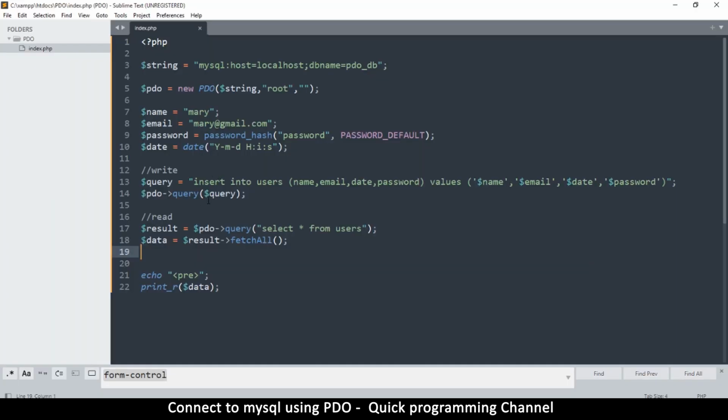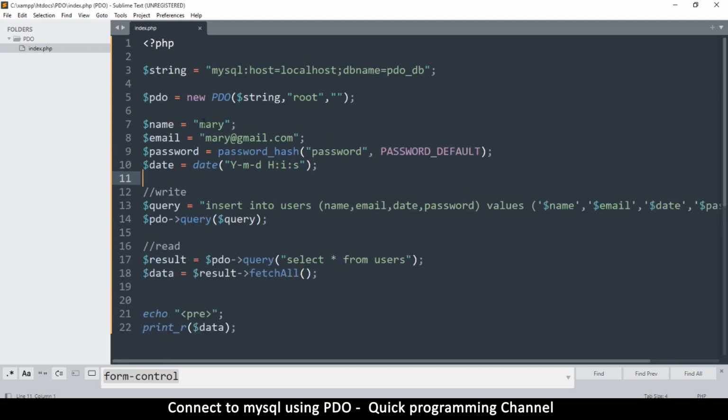So this is how you do things. This is how you read from the database, and this is how you write to it. If you want to update the database, you do something like this. Let's see. Let me write a different record again, just to make them two.